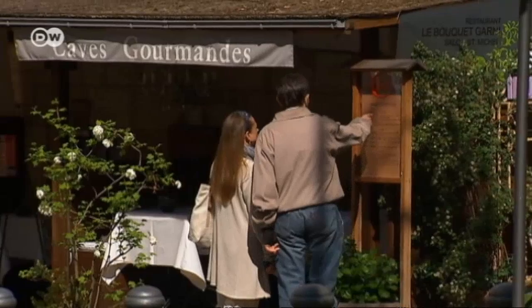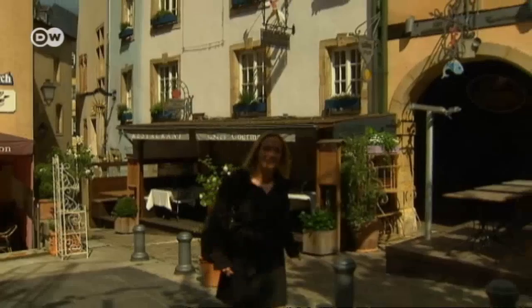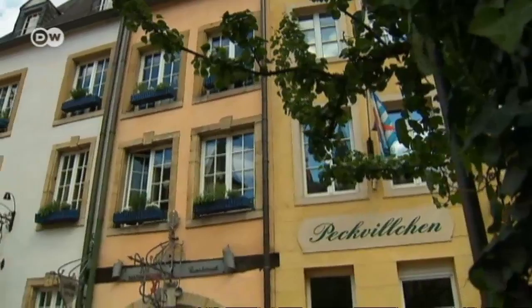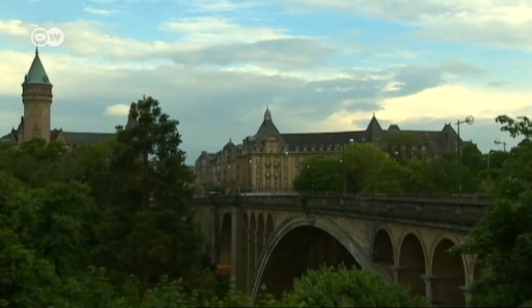If you want to explore the old town, head to the Oberstadt area. The traditional houses are on UNESCO's World Heritage List, something Luxembourg is proud of. You have these pastel colours — white, sky blue, yellow, apricot, pink — those are the typical colours of the old town. They're sandstone houses with special windows and white balconies, called Petit Carré.